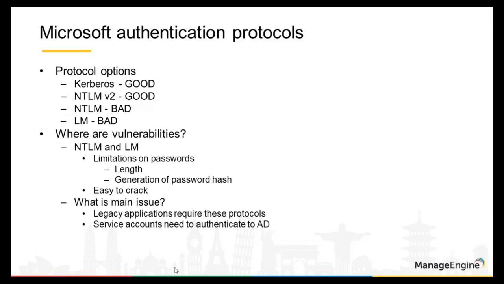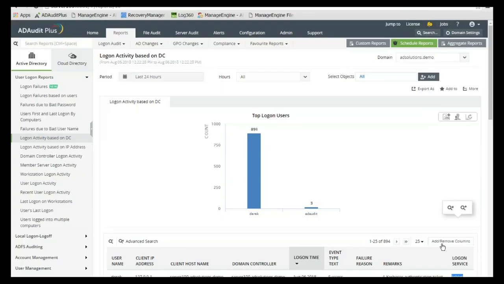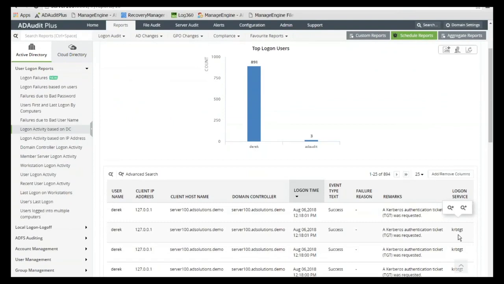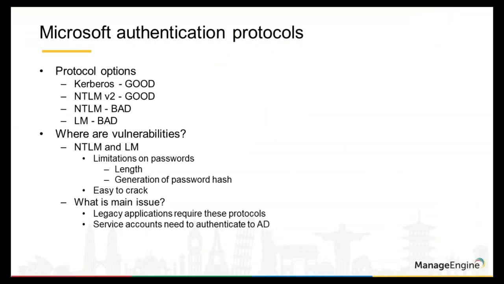So let's go back to our scenario. If we go in and we see that we have LAN Manager and NTLM, we know which accounts are using them. We can go to every other account and force a password greater than 14 characters. Let's say 15, that's better than 14, because we're going to break LAN Manager and NTLM. But the accounts that are using the older authentication protocol, we allow them to use a 14-character password. We are reducing the attack surface dramatically by doing this, which is the overall goal. Our goal is to help protect the environment wherever possible.